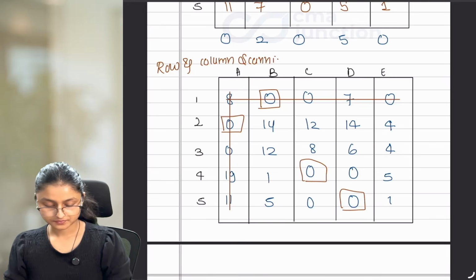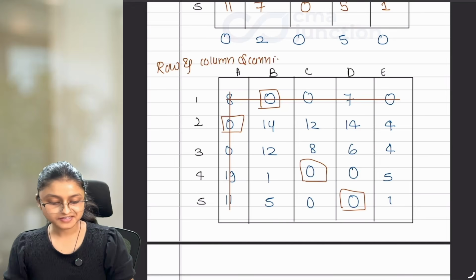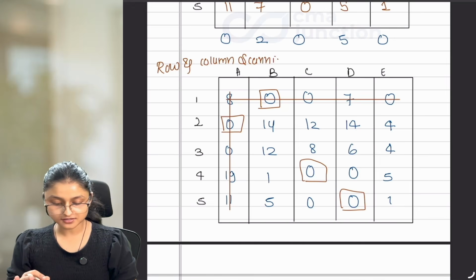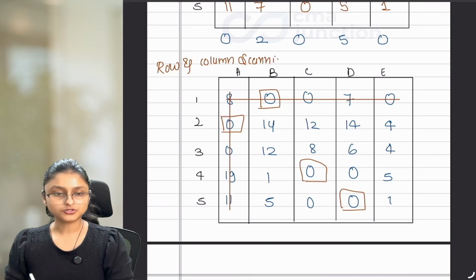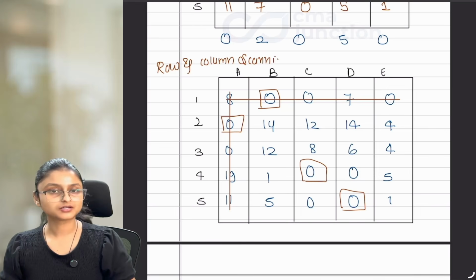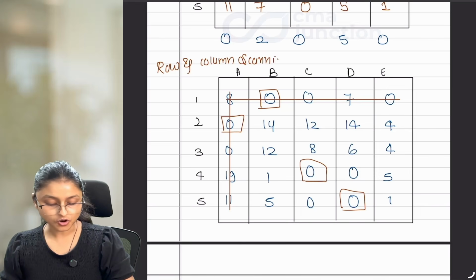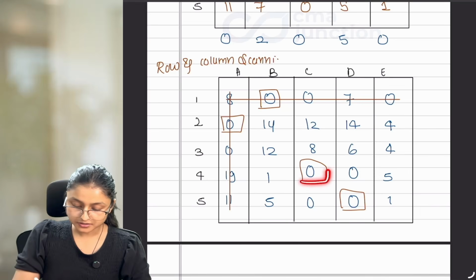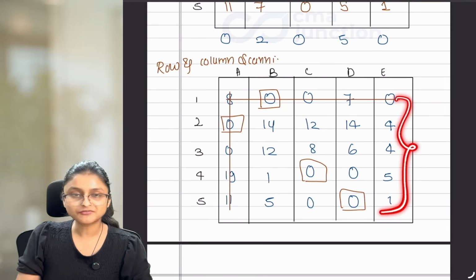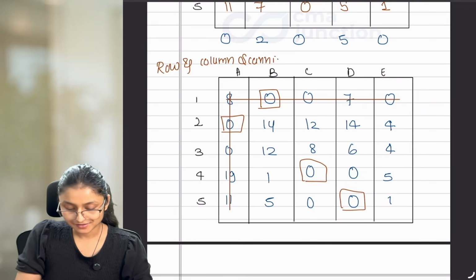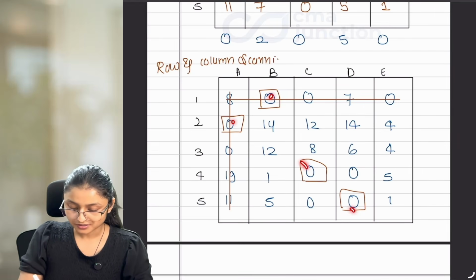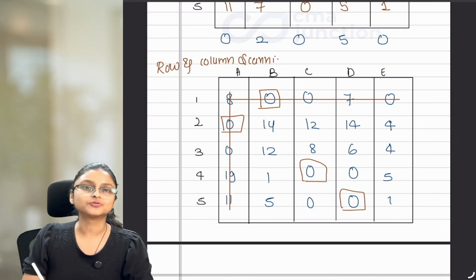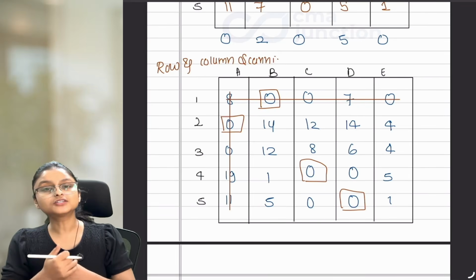Okay? If I do this, then also, am I reaching my optimal solution here? Think about it. Are you able to reach your optimal solution if you select this? Answer is no. For this, I don't have any option which I would have selected. So I'm not able to reach my optimal solution here. And if that happens, then what to do? This scenario, we have not at all seen.